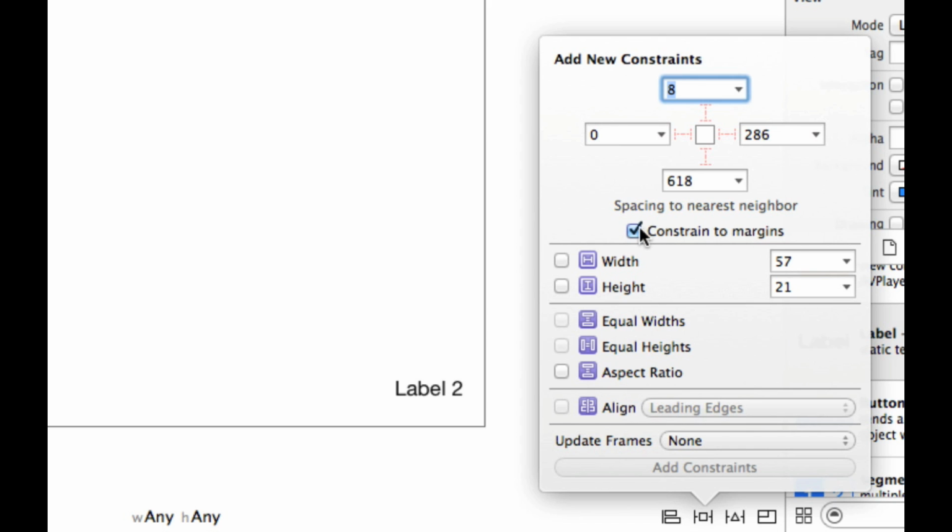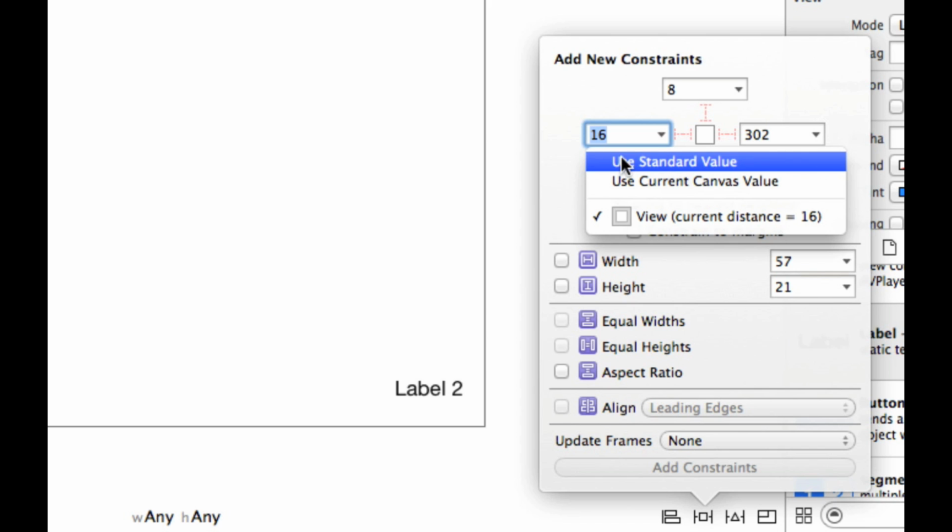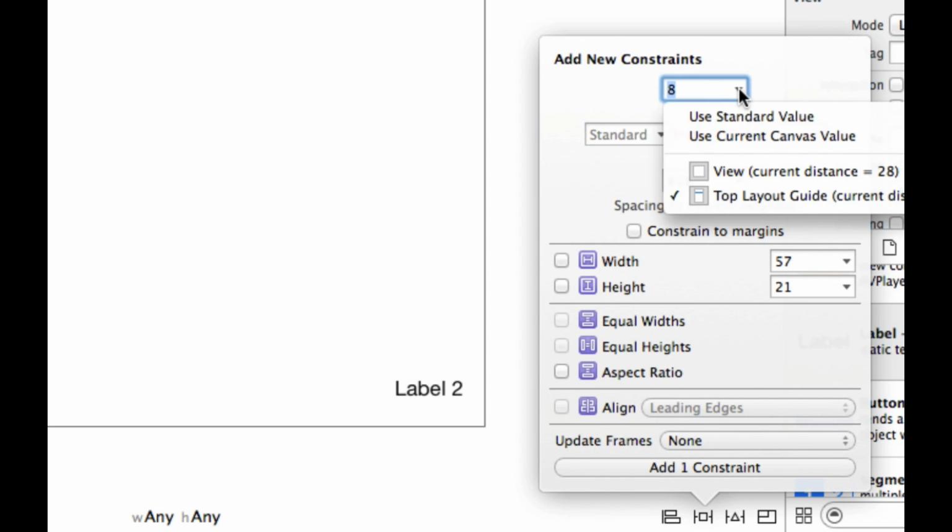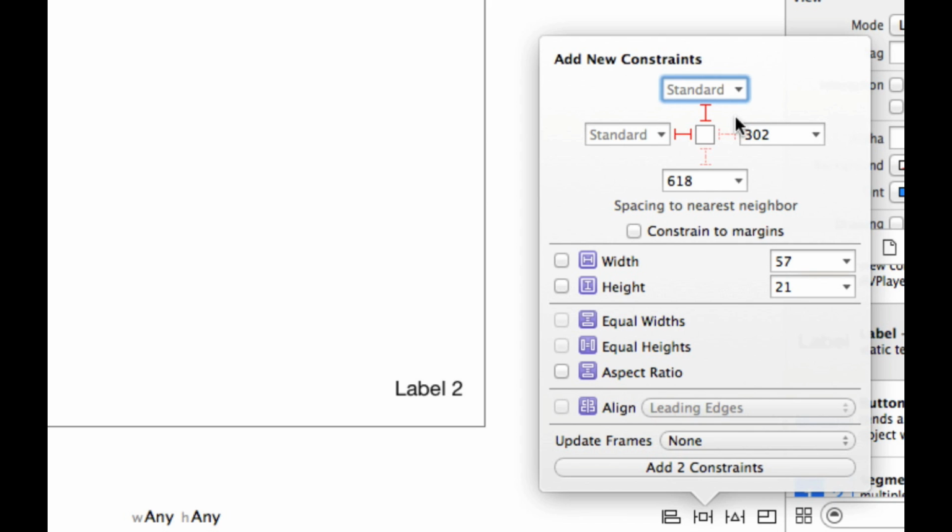But just remove this check mark, and then never use any pixel number as much as you can. Stay away from defining pixels because it would be different for different sizes and different screen resolutions, for example for retina display, for ordinary display. So just don't use magic numbers. Use standard value. Instead of 16, use standard value, and also use standard value for the top. By this we define Y, and by this we define X. We want standard value from the left and standard value from the top.